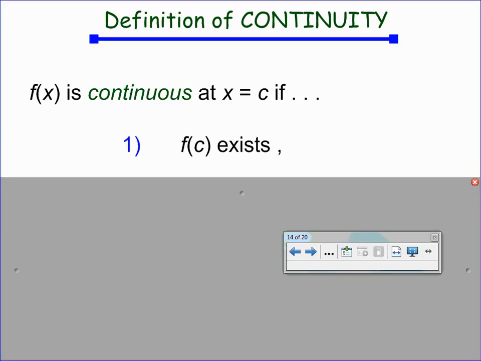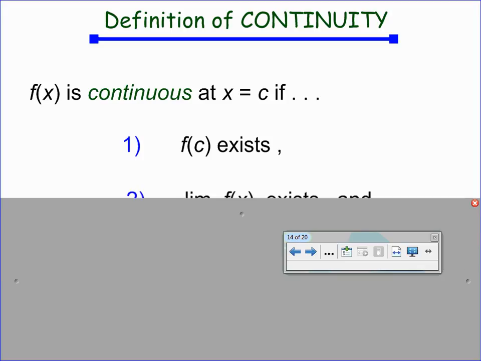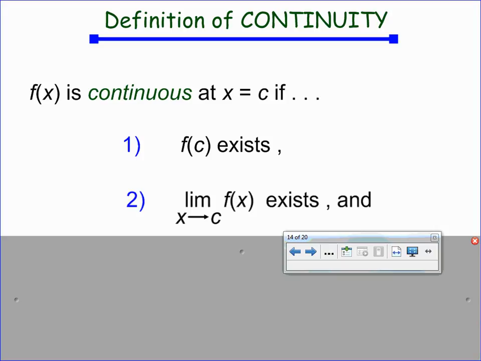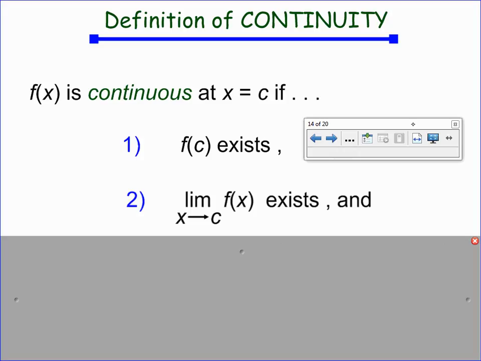On our note sheet, we determined the requirements for continuity. In order for a function to be continuous, we had several requirements. Firstly, the function had to exist at my x value of concern. In other words, f of c exists. Secondly, we needed the overall limit of my function as x approached c to exist. That is, the left-hand limit had to match the right-hand limit in order for the function to be continuous. And we saw that in our non-examples in the beginning of our 2-4 activity. And what had to be true about the overall limit and the value of the function? Well, that was our 9 stamp. Riley? They had to be equal.